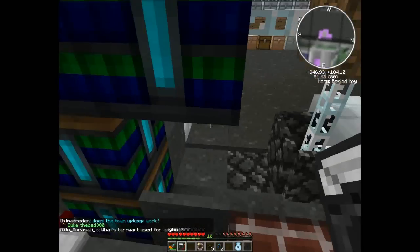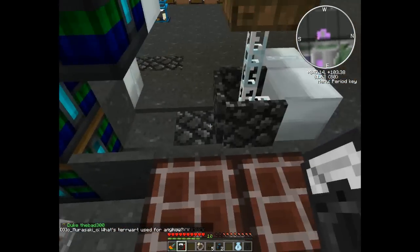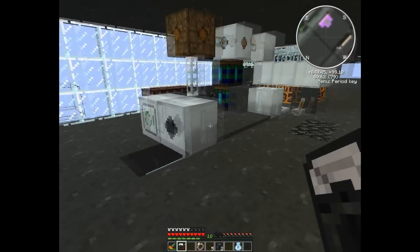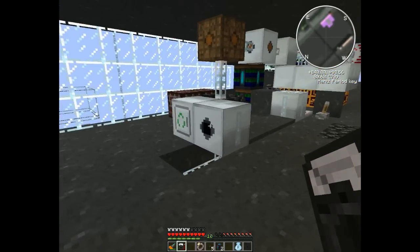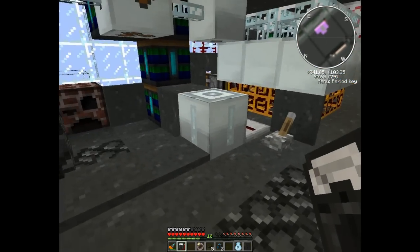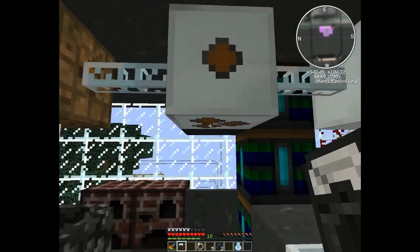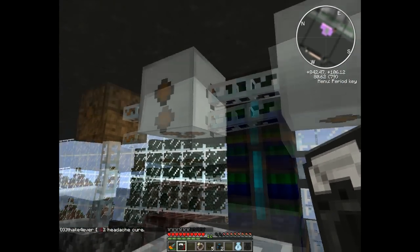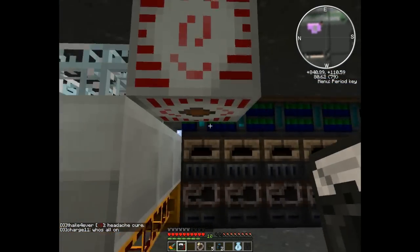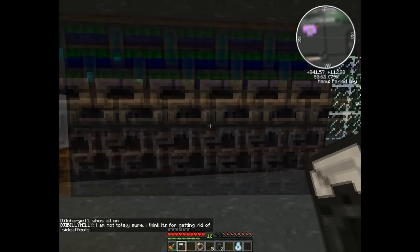Apparently Multiverse and IndustrialCraft do not get along. That's the problem with the skins being flipped, as you can see here. That should be on top, same with that, and as you see the three there on the bottom, that should be there. So the skins just flip all around any which way. They are not accurate. They are only accurate when you first place them down.